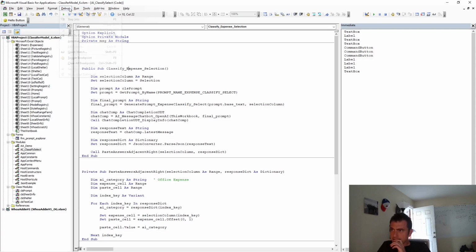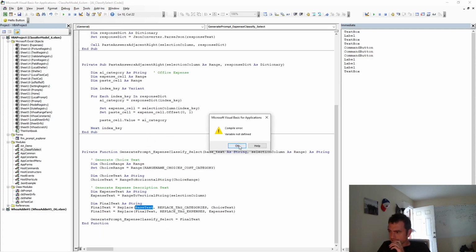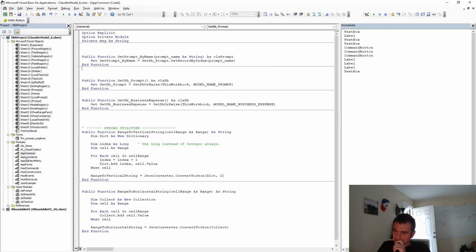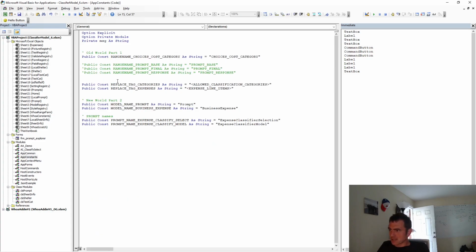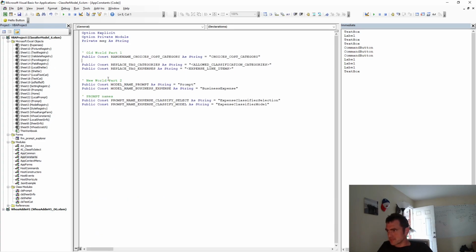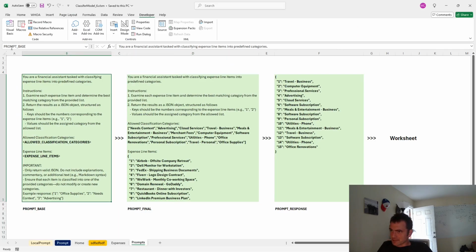Now we still have those compile errors. So let's see where else we have. We'll call this base text. That's fine. Oh, all right. There's only one compile error, so we weren't really referencing those ranges too much. So let's go to app constants. Let's kill these completely, and let's get rid of these ranges.